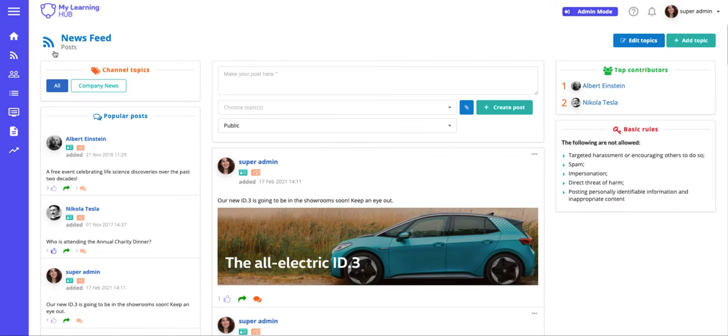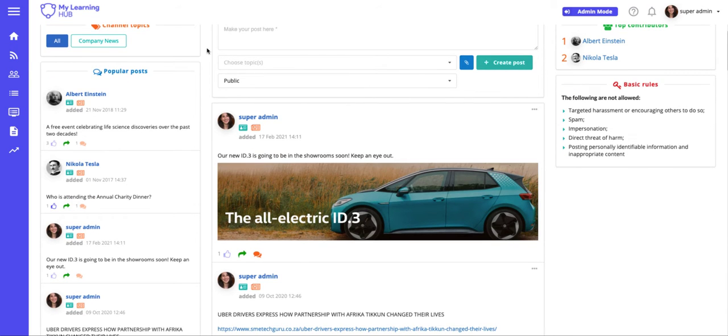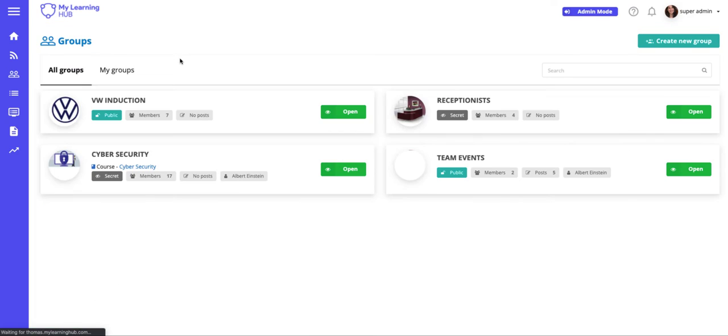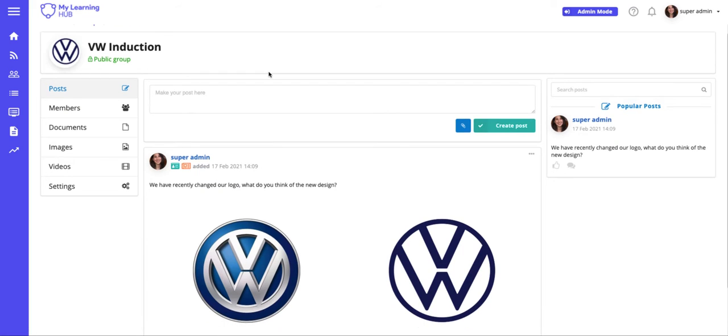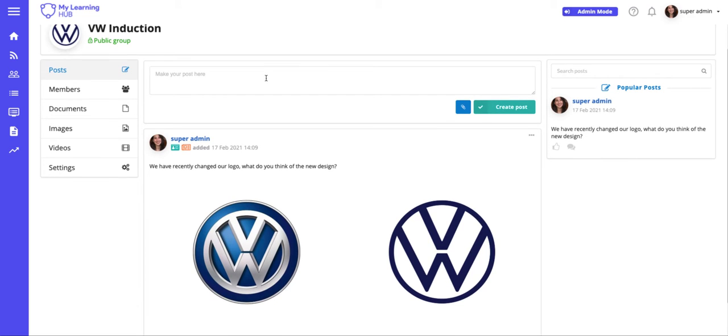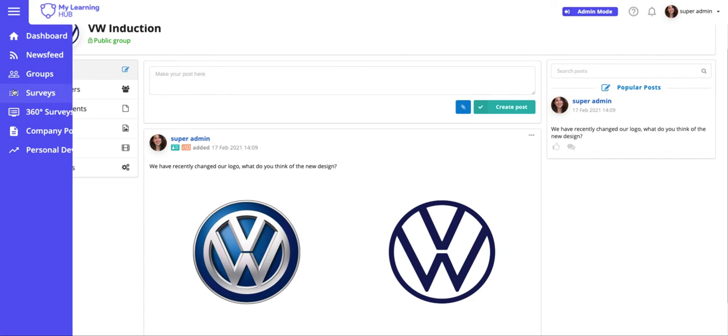From the user side, we can see that we have an internal social newsfeed. You can share information here based on your company's achievements, sponsorships, or maybe even new content that's available. We've got group learning opportunities, whereby accessing a group may be relevant to your team or to your role. You can share information on courses or respond to a facilitator's information or questions, again, surrounding a course.